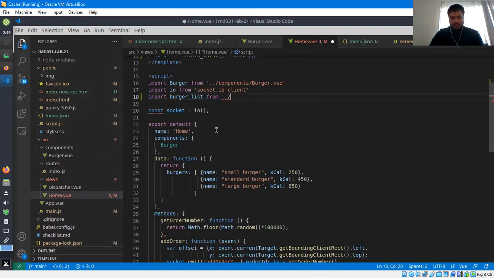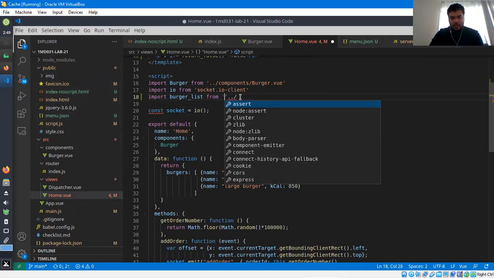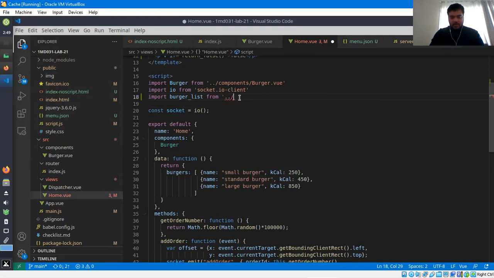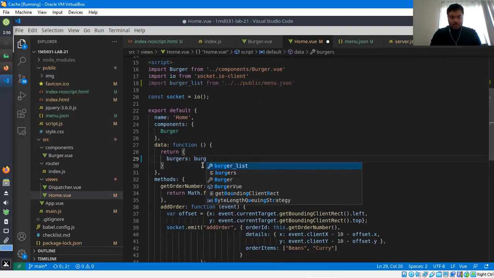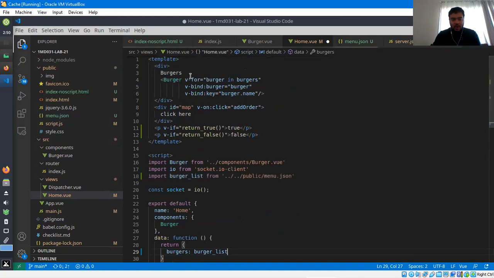So dot slash, sorry, another dot slash, and then public, and then menu.json. And then we return burgers, but we return it to be burger list. So it will return the array from JSON.